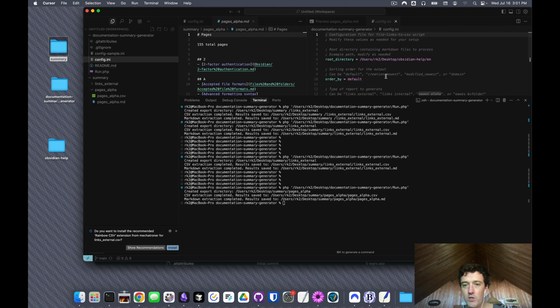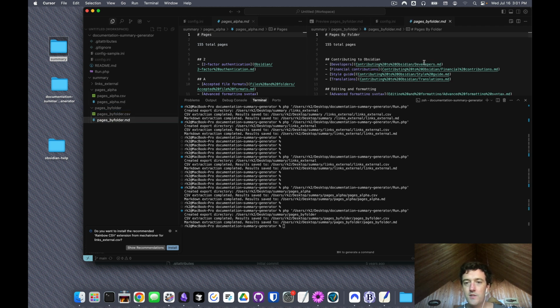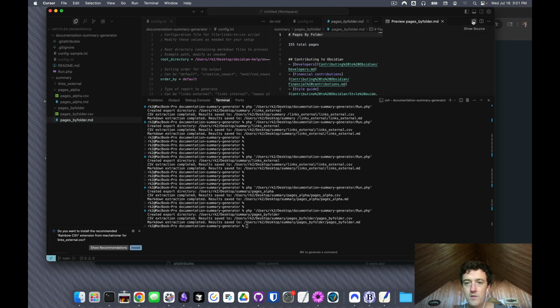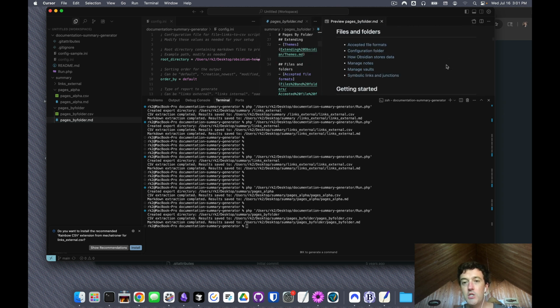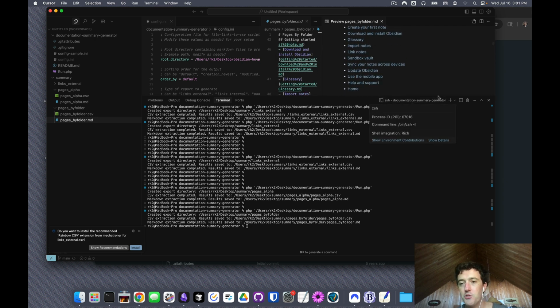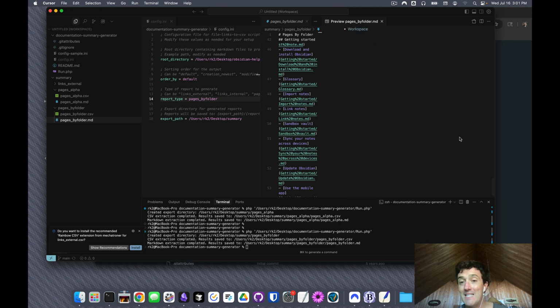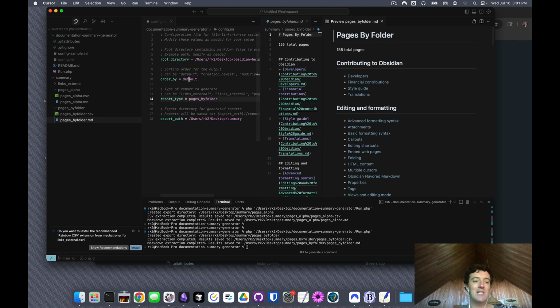and then the last report that I currently have is grouping everything by folder. So I can run that, pages by folder. It's just right there in the documentation. It goes into these nice pages by folder. So this more closely represents your file system. It's not clear this is as useful because it's not really unique, but it is a synthesis of everything all into one page, which is kind of nice too.